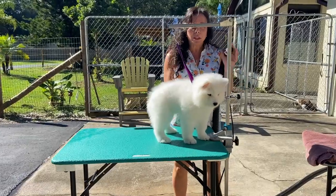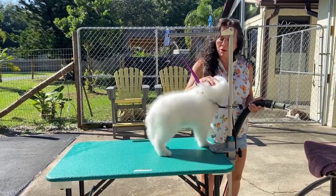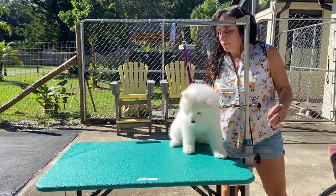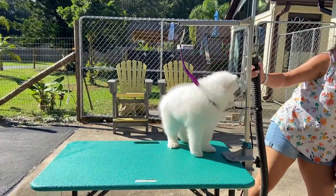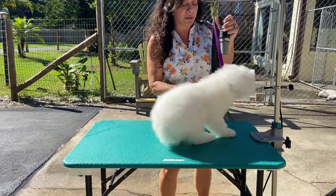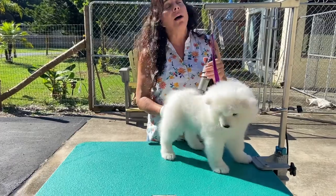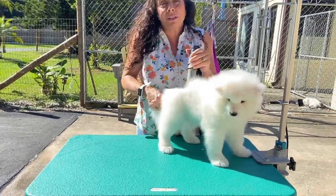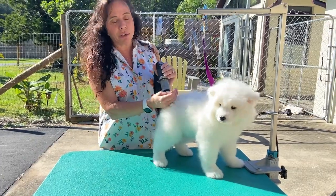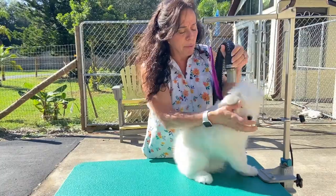Anyway. Yeah, so now we've taken off the nozzle. And we got most of her body pretty bone dry. I got a little bit of her head, but she wasn't liking that. So we're gonna now do it without the nozzle. It's a lot lighter, a lot quieter. A lot of people are like, oh, why don't you just do this for the whole body? Well, if you wanna take 4 hours, then so be it. They really do need to know that the wind won't hurt anything. And they have time that they wanna get it done too.